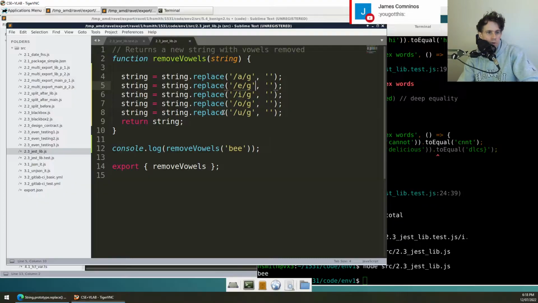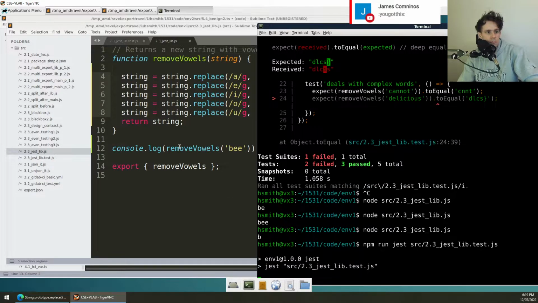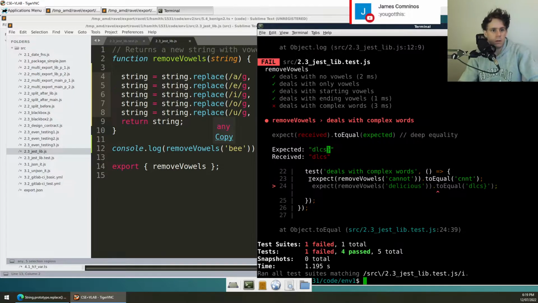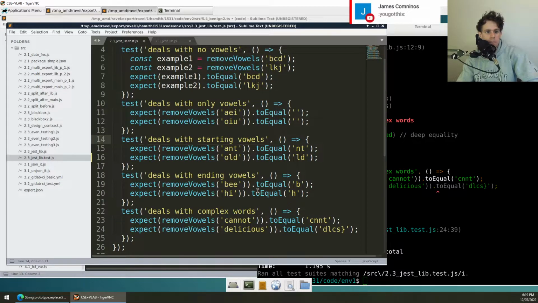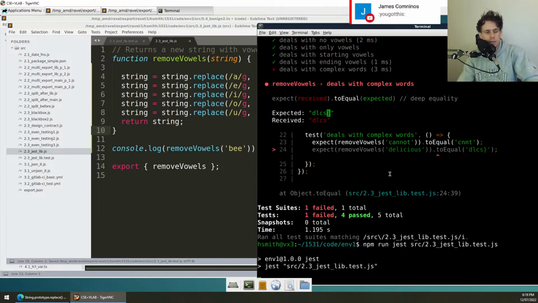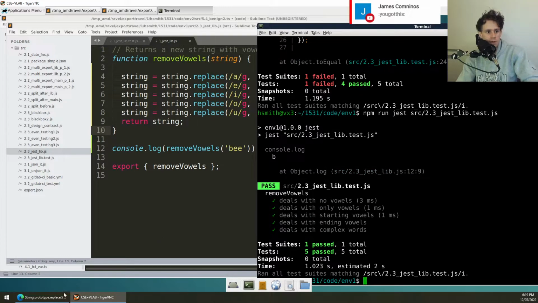Clearly that is wrong because I've got these quotes here. Okay, there we go. Now this should pass all the tests. Maybe you need the G, maybe you don't. Not too sure, and then you can see that it expected that to turn into that. I think that might be a typo. So back here we go. And now we've got our test working. This was just to demonstrate a point. Fairly straightforward. We have our test passing.